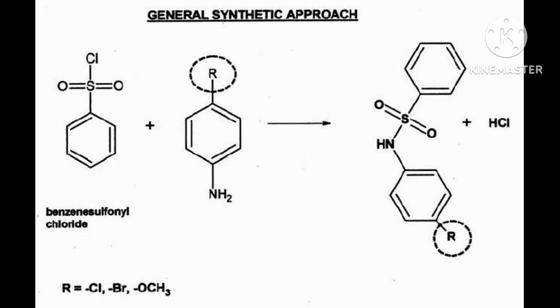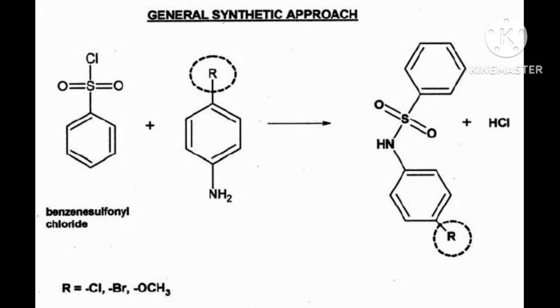This property of amines reacting with benzene sulfonyl chloride in a different manner is used for the distinction of primary, secondary and tertiary amines, and also for separation of a mixture of amines. How will we differentiate primary, secondary and tertiary amine? Now easily you can understand. In the primary, the product is soluble. Secondary, it is not soluble, and tertiary, there will be no reaction at all.